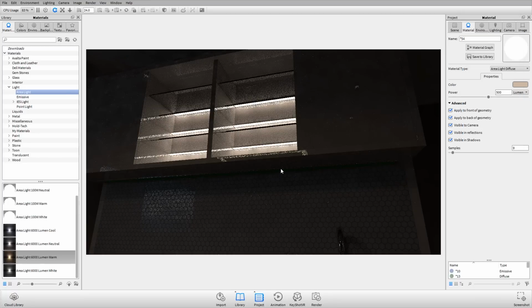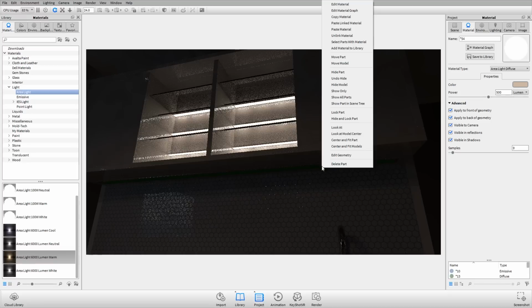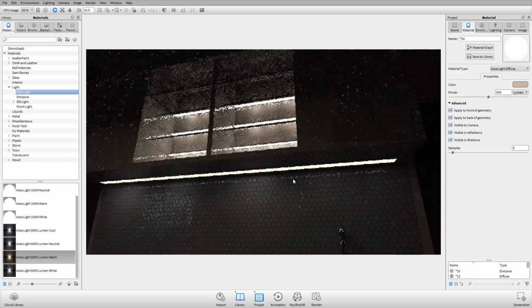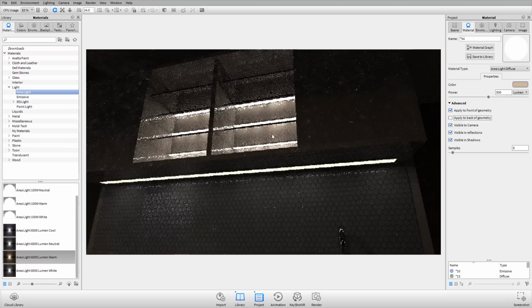So here, if I have that light on those materials, I can right click, copy that light material, and paste a linked material onto this part down here at the bottom. Because I'm defining the light with lumen, and since they're different size pieces of geometry, the light power is going to be distributed over more surface area, aka it becomes less consistent with the lighting. So let's make sure it's just applied to the front, right?